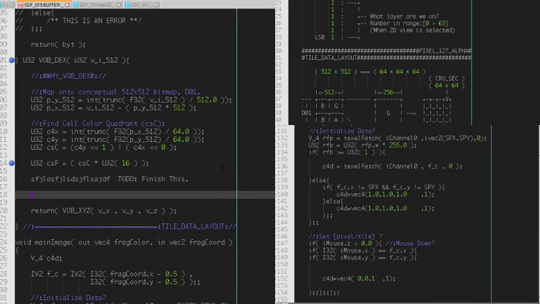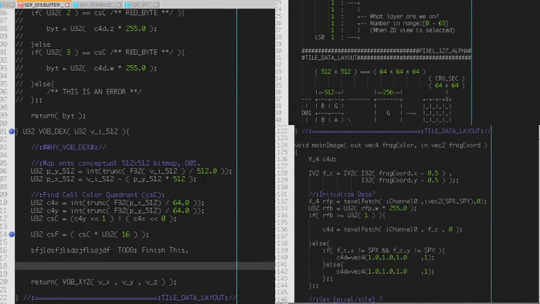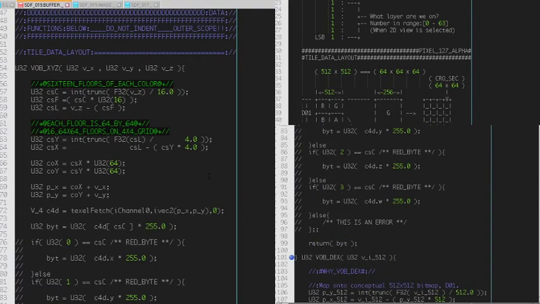So I believe what it is, let's look at our variables really quick.